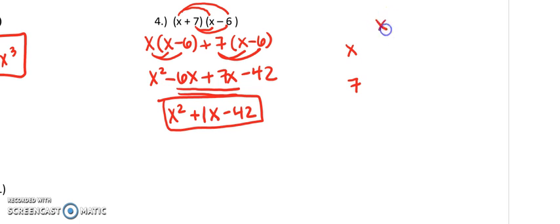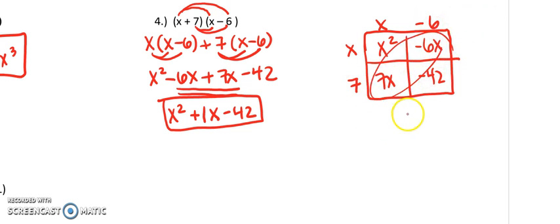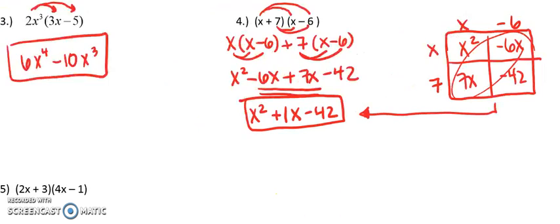Another way you may have seen your teachers do this too is they like to take the terms and write them like this. So there's my x minus 6 and here's my x plus 7. And you may see them make a little box. And then you multiply the terms that meet up in that box. So x times x is x squared. Negative 6 times x is negative 6x. 7 times x is 7x. And 7 times negative 6 is negative 42. And then you'll notice that these are like terms. So when you combine like terms, you still get that over there. All right? So multiple ways of doing the same problem.